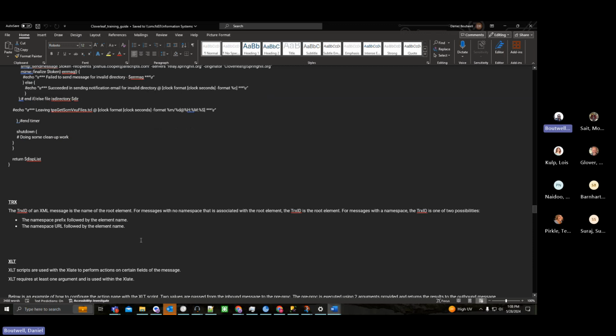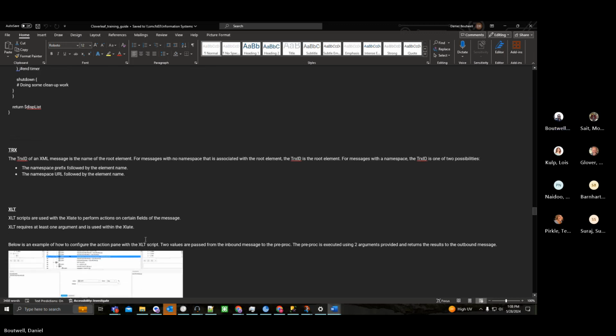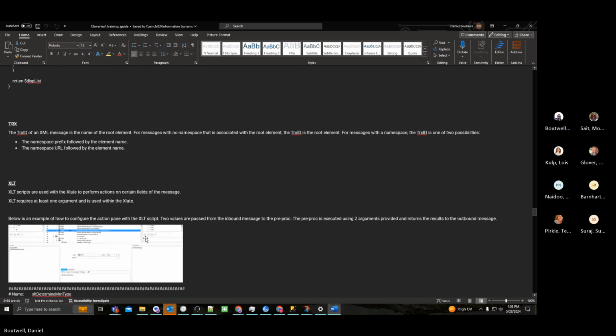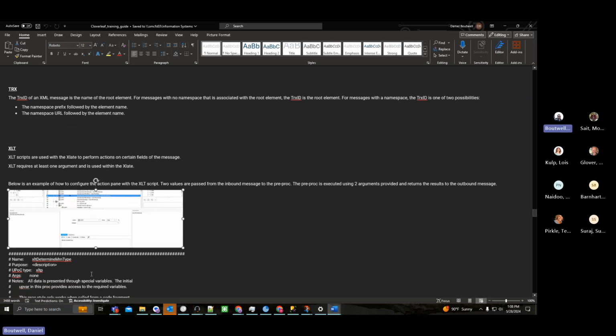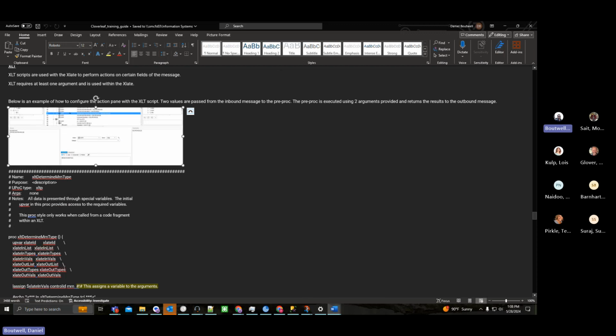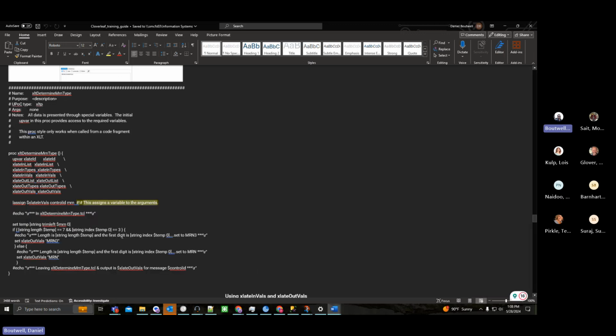Explain the transaction ID. And here's how I explained the XLATE in the pre-proc. Got y'all an example. How we assign, this assigns the variables.